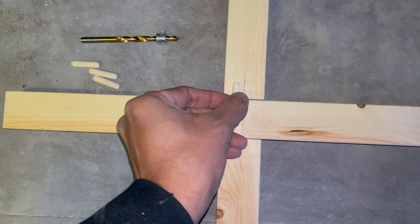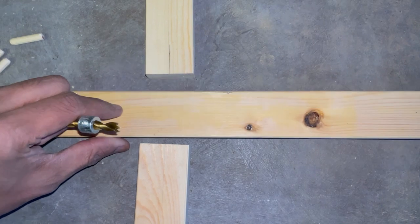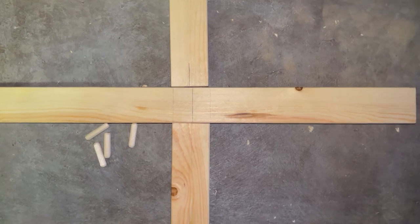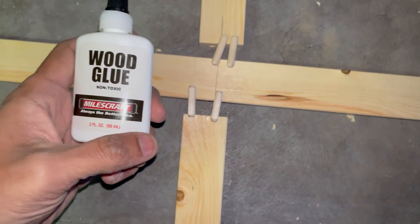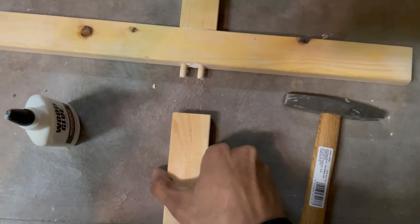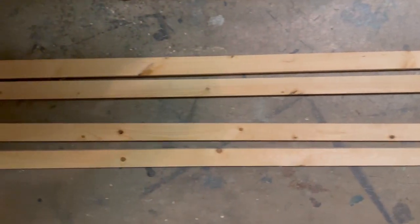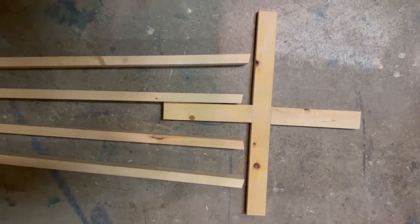Having these 10-degree angle cuts is what's going to bring everything together and create that tripod look. The inside of the base is straight and the outsides are beveled. We're going to use dowels, but you could also use L brackets — whatever is easier for you. Using wood dowels makes it look a little more seamless, but L brackets can go underneath so you wouldn't see them either. Using wood glue and the wood dowels, we're just going to adhere everything together and let it dry. This will be 50 inches in height, two inches wide, one inch in depth.